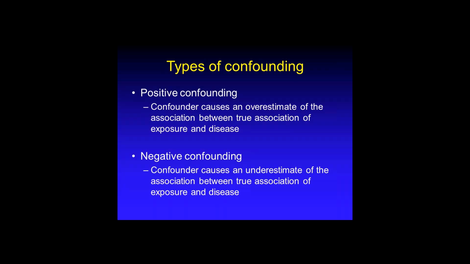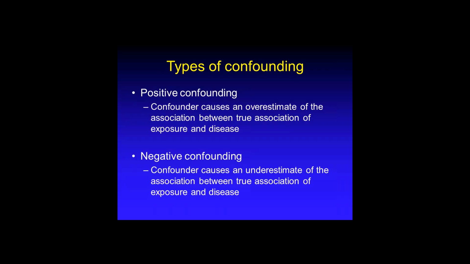I told you it must be associated with both the exposure and the outcome. So if you make a table, if you have a negative association with the exposure and a negative association with the outcome, in other words, if that confounder decreases the probability of the exposure, decreases the probability of the outcome, what's a negative number times a negative number? It's positive. And so you get positive confounding, meaning that if you don't account for the confounding effect, it artificially inflates or overestimates the true association right there.